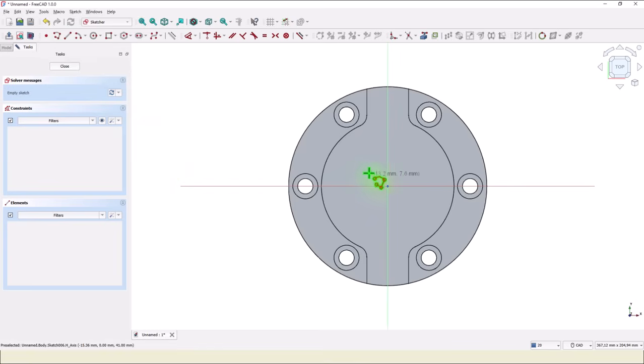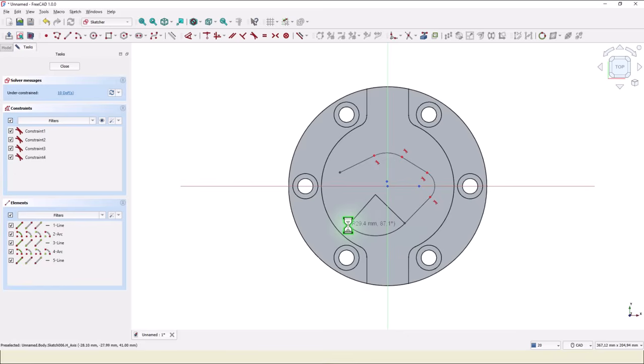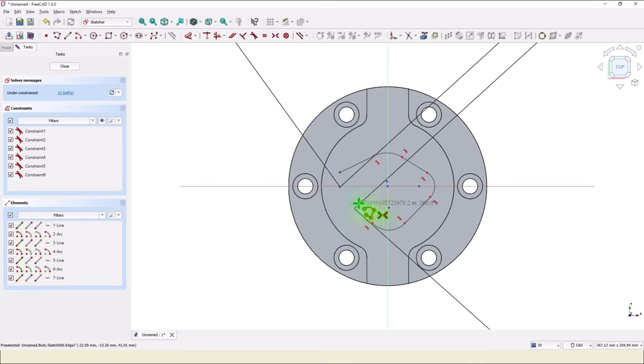Polyline, starting from somewhere here, going here, then MMM to create an arc, another line, then MMM to create another arc, another line, MMM for another arc, as you can see. Then we go somewhere here, MMM, and we close all this.